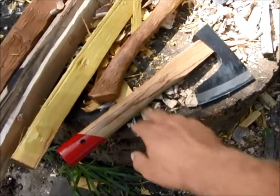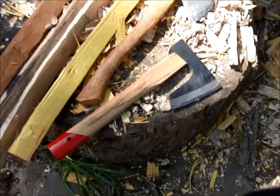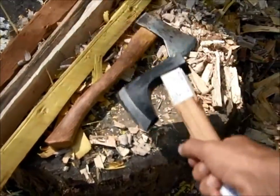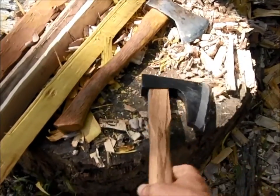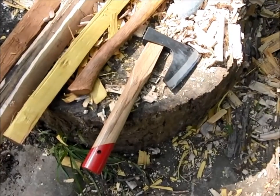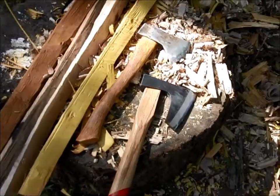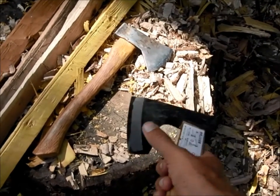This one is a Japanese hand axe — it's pretty much designed for woodworking. It's got this bearded design where you can grip it right behind the actual axe head for really good control, or you can hold it down here on the handle and get some good leverage to really remove big pieces. The website I got it from had it listed just as a hatchet, but I'm pretty sure it's designed specifically for woodworking and it works very well.